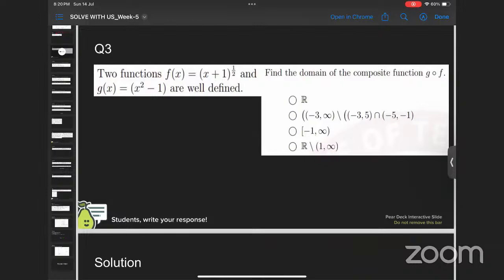So there is a warning that this should be MSQ also, right? This should be MSQ also. So yeah, try to look at all the options. Try to check all the options.